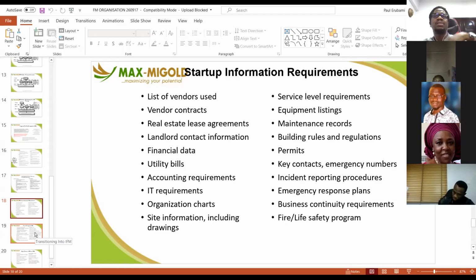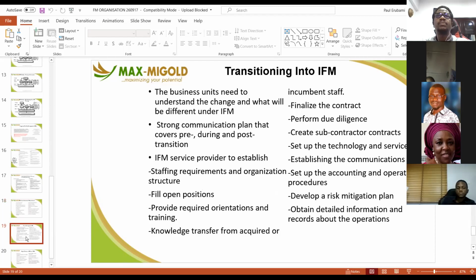And I keep hearing FMs say things like, oh, when I came in, I didn't meet any records. There were no processes. There was no this, there was no that. You worked there for 1 year, going to 2 years. What can we take from you if we were to move you away from there now? That would be the next question, isn't it? So the point here is go back and ask what was available and then ask yourself, how have I improved what I met or what I did not meet? So that if someone else comes in today, it does not matter, I'll be able to do handover. Handover will be full documentation that shows that this is how this place is being managed that you can roll with or progress with.